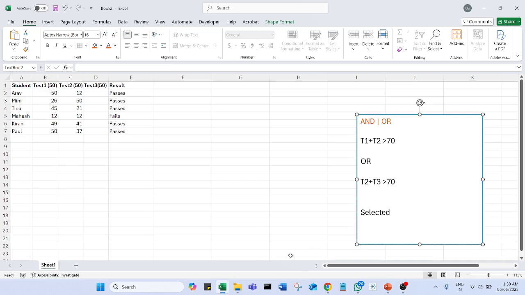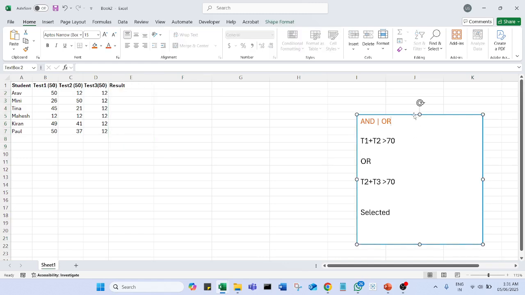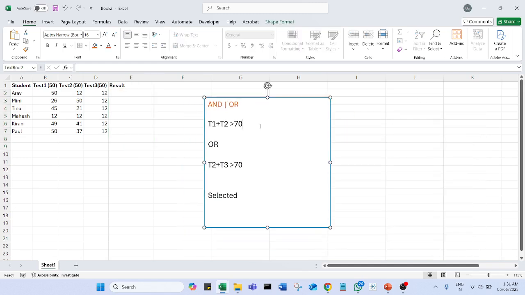Okay, let's see now. So if I give some data here, let me say 12, and let us put 12 for everyone. Okay, now if I delete this data and let's go to what the condition is, try to understand the condition.